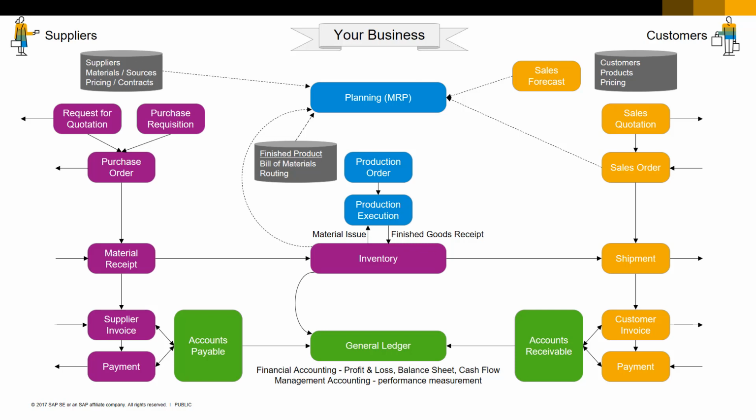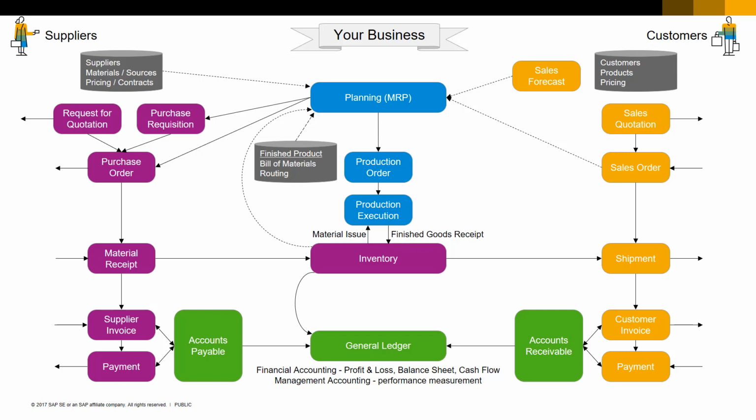The planning system knows where we buy each material, how much we pay, and how long it takes to arrive. So it can automatically raise a requisition or even a purchase order to bring in materials to meet our requirements. The planning system also knows when each customer wants each product they've ordered, so it can automatically raise a production order to tell the plants to manufacture all the finished goods we need to meet our customers' requirements. In simplest terms, the planning system will optimize your purchases and your production so that you don't have to figure it out by yourself. An ERP system can do this far more efficiently than you could ever manually do by yourself. That is the real genius of an ERP system.